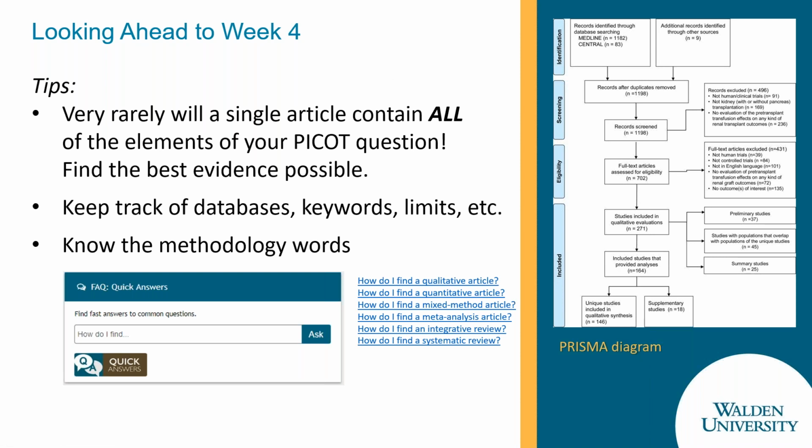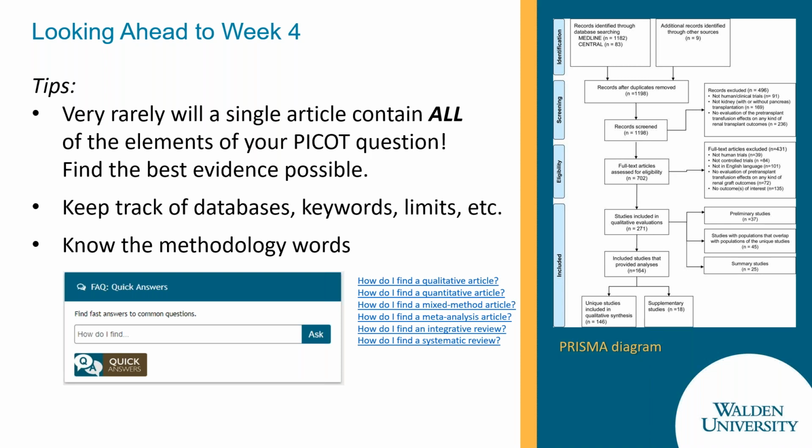In week 4 of Nursing 6052, when you have to apply your PICO question and find systematic reviews, it helps to know that when you're finding things relating to a PICO question, very rarely will all the elements of your PICO question be in there, especially if you get into details. So let's say my husband's PICO question would be, in an overweight 50-something-year-old man, does a cardiac diet decrease the chances of having a second heart attack? You know, your P is your population, your I is your intervention, right? So the intervention would be the cardiac diet, and I would come up with some other ways of describing that, whether it be the Mediterranean diet or that weird one I just found today.